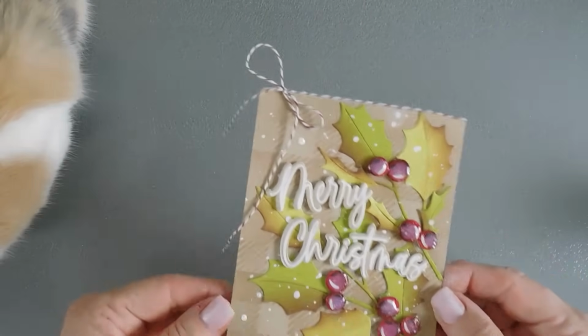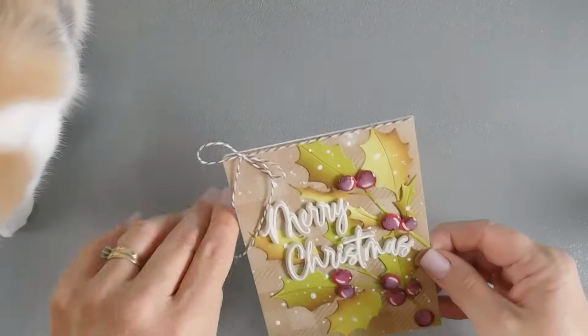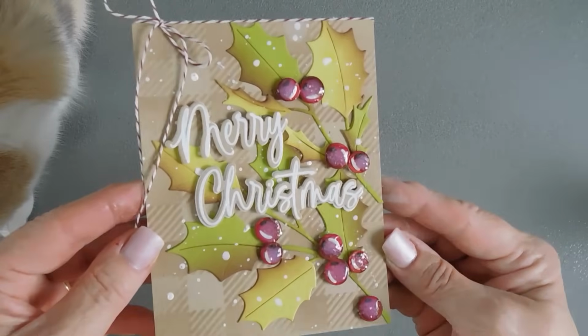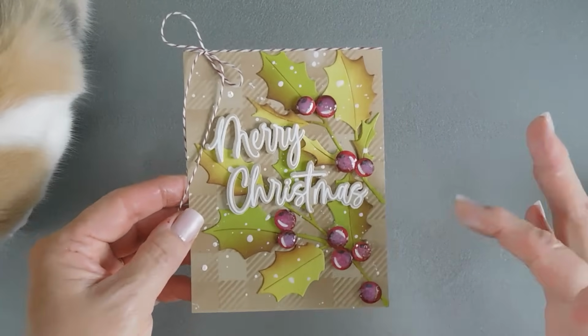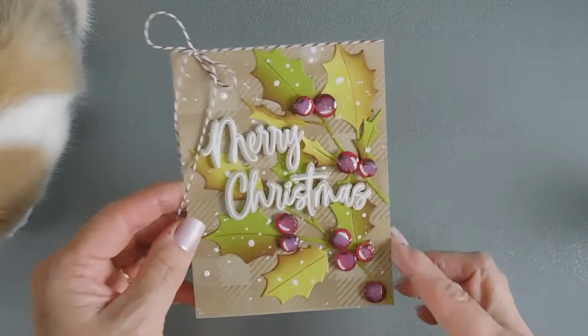I'm going to tap away the excess here. You can see the sparkle just very vaguely. The glossy accents looks cloudy, but it will dry clear.